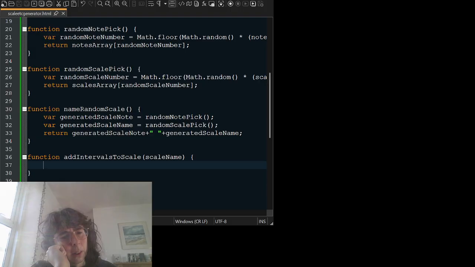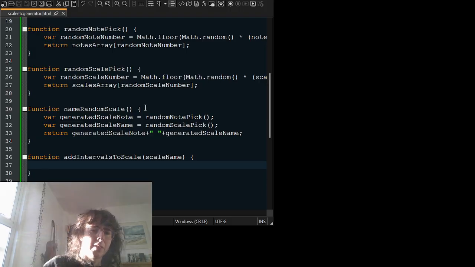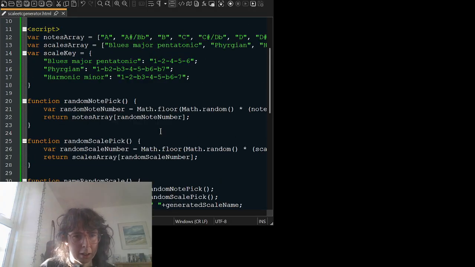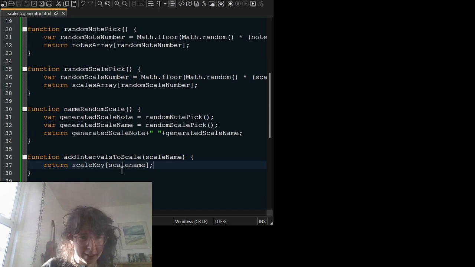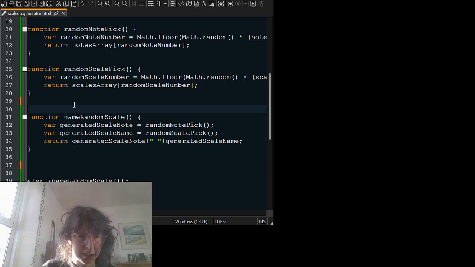Okay, so how do we do it? I've got the scale name, we have this thing, so I think we just return scale key, scale name. Okay, I'm going to move this function up here.